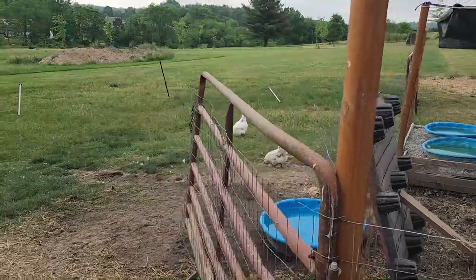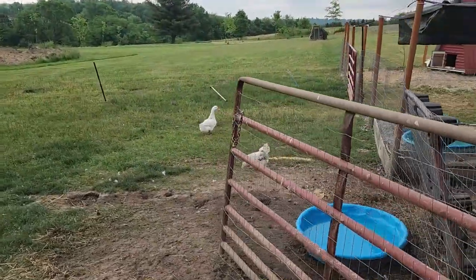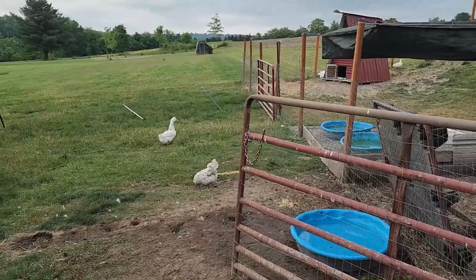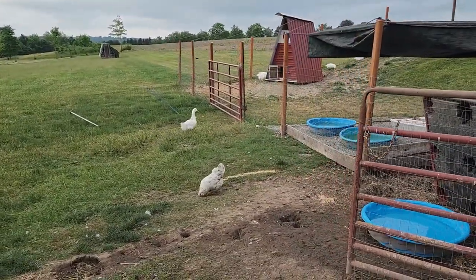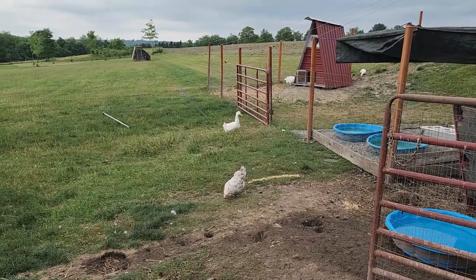But this morning when I got up, I could hear the ducks quacking in their house, which they're not usually that loud, so it gave me some anxiety. So I came up here and opened the duck house first, and whenever all the ducks came running out, I could see a red spot on the new duck.